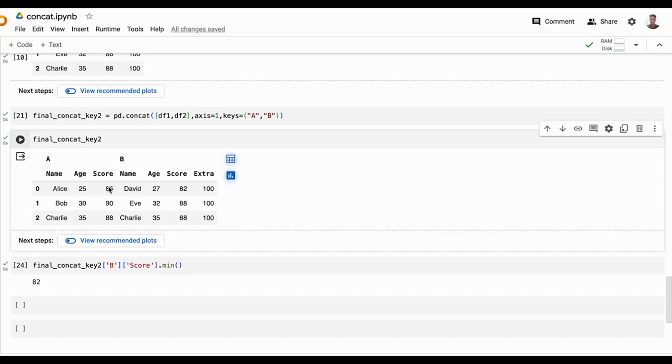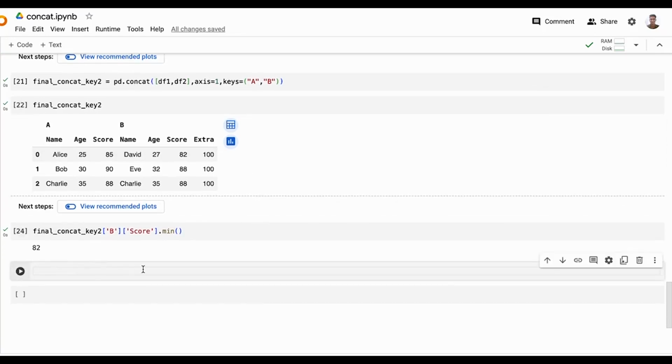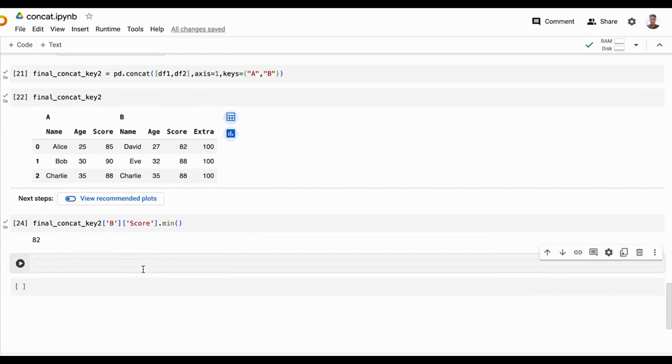And one more functionality that exists in concatenate, which is we can specify join also. So we must have seen join in SQL, which can be inner join, outer join, left and right join. So we can specify join here. One of the very important joins which we can use inside concatenate is inner. That is very helpful to get the data which is important for us or which is of our use. So let's see how we can use it.